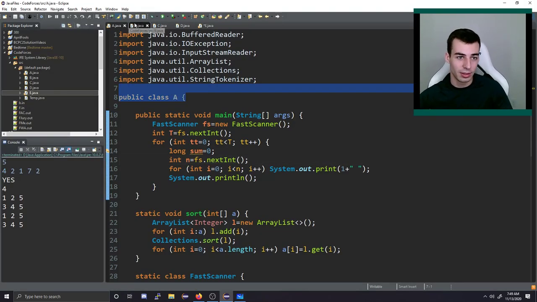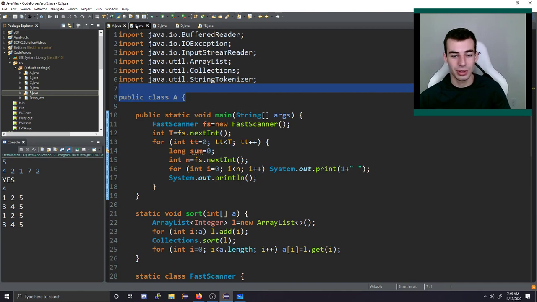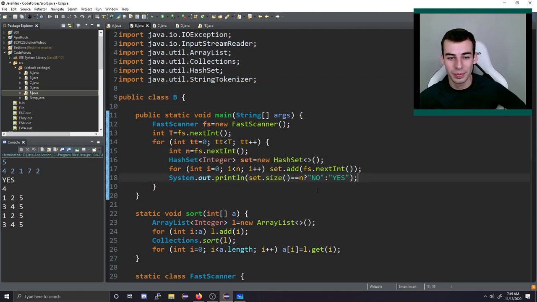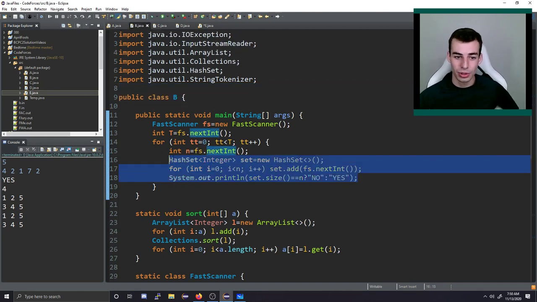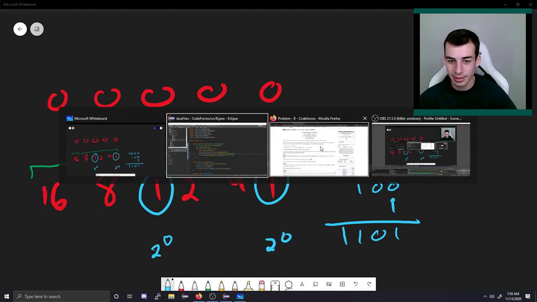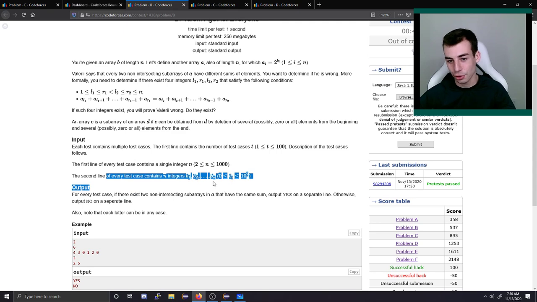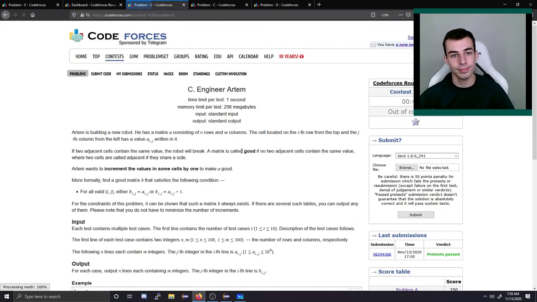The code for that is obviously super clean, and it's almost the exact same as the code for the previous problem. But you just add all numbers to a hash set and check if the hash set is size n. You could also sort and then check if any adjacent pairs are the same. You could even do an n squared and then just check if any 2 things are the same there. There are a bunch of ways of implementing it. Basically, the hard part is determining that it's just asking if there are any 2 duplicates.